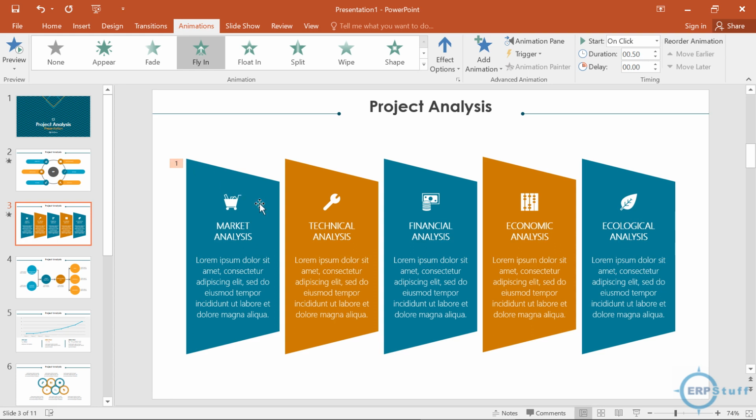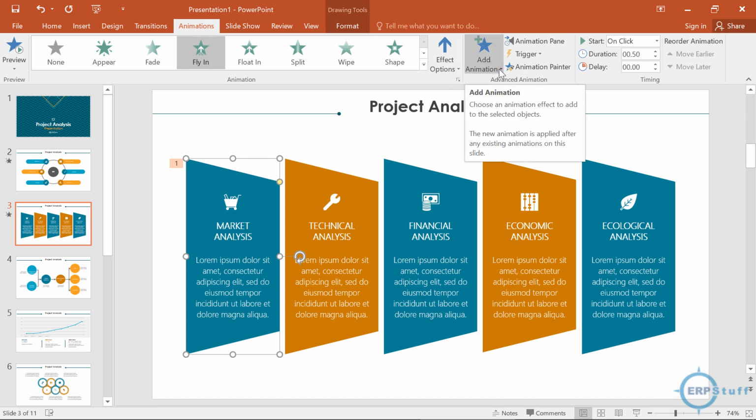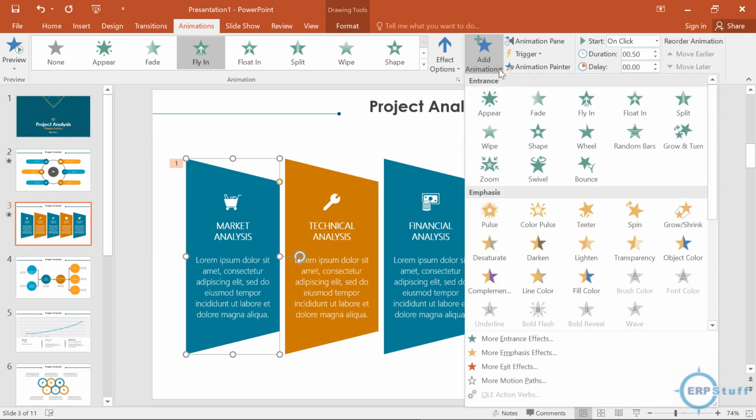This is based on click, so on click this image came. Now I click this again, and you see here, add animation. If you want multiple animations on one object, you need to add animation by clicking here.